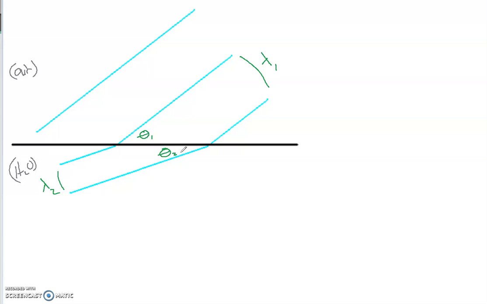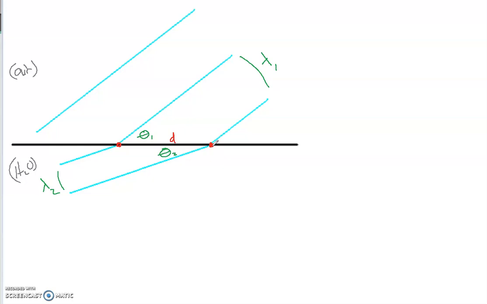Now, typically we measure angles from the normal, as we mentioned before with the reflection, but we won't worry about that right now. Now, there has to be something that connects the stuff in the top and the stuff at the bottom. There's a lot of geometry involved with this type of thing, and there has to be something that they have in common, a common measurement. Well, it's not the wavelengths, it's not the angles, but if we look at the boundary itself, where they come together, they share that black line distance right there. The distance between the contact points for the air is the same as the distance between the contact points for what's happening in the water. So we can use that common measurement and try to tie things together.